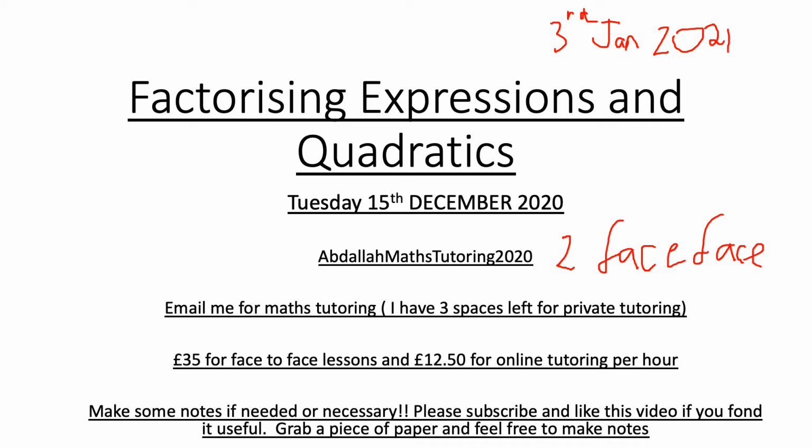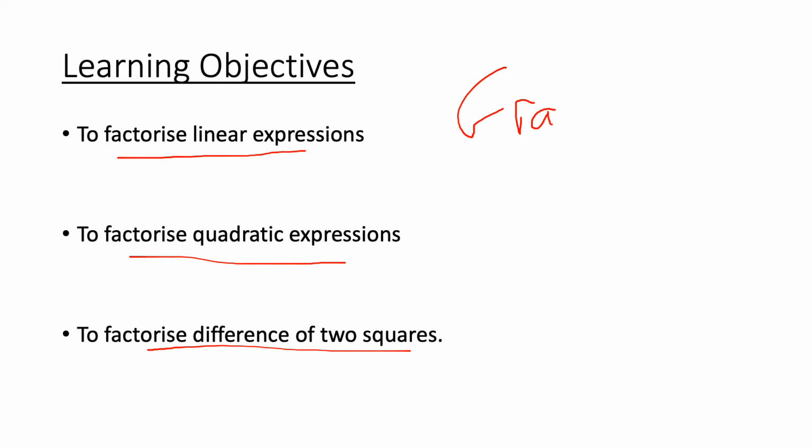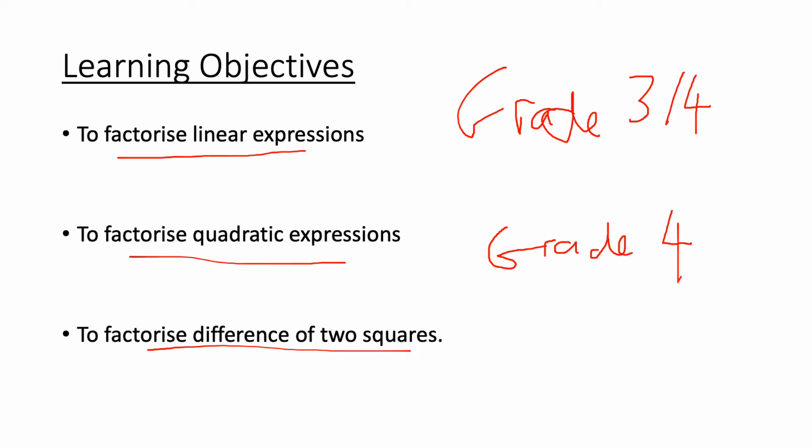So these are the objectives for today's lesson. Factorize linear expressions, factorize quadratic expressions, and factorize the difference of two squares. We are looking at grade 3, 4 for the first part, and then 4, 5 for the second part. It is both for foundation and higher tier. This one that I've starred is foundation only, but it's needed for higher tier as well.